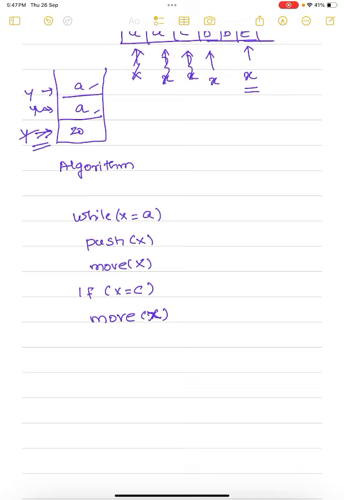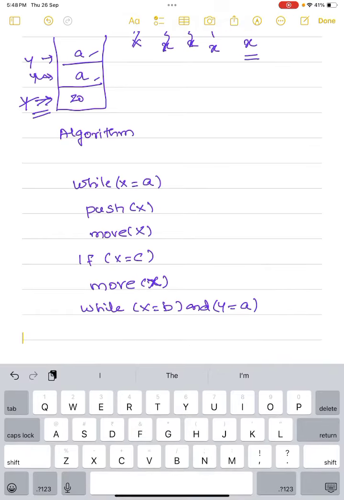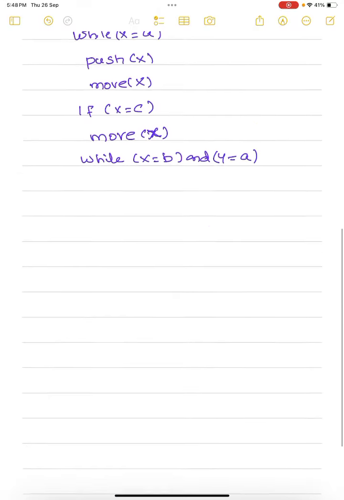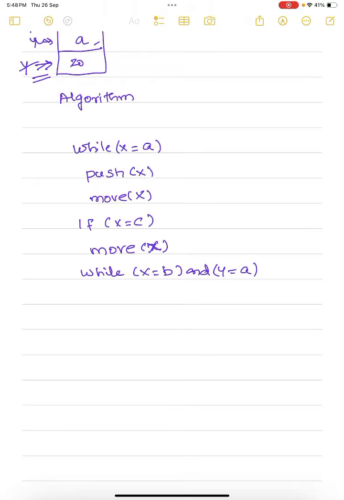Next, as long as you have X equal to B and Y equal to A, so all the A's are now pushed inside the stack, for every B we need to pop one A to check whether we have equal number of A's and B's.